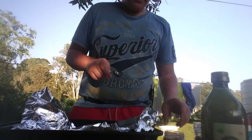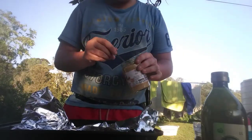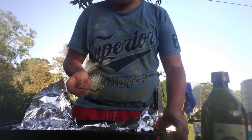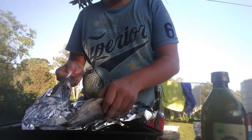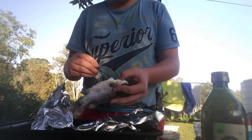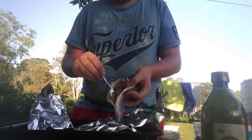So I'm gonna go grab a teaspoon. Okay, I got a teaspoon. And very teaspoon, small piece, small bit, a little bit of garlic. And what you're gonna do is just put a little bit of garlic along the fish.